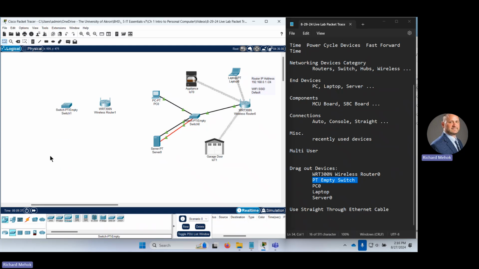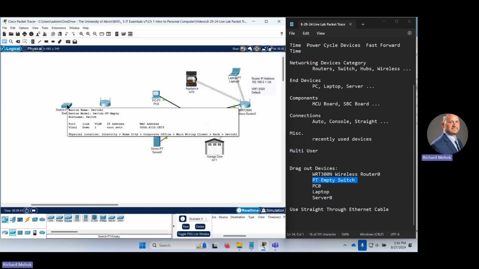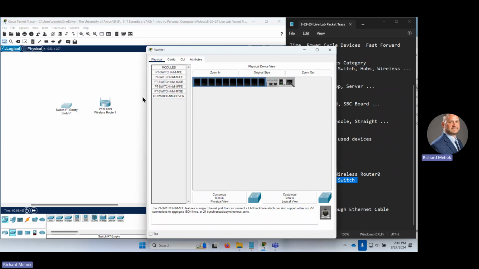Now we're going to stop right here. We have to do something. If you hold your mouse over top of the device, it tells you what's in there, and this has nothing. So if I click on it, you can see that these are all empty. Take your power button, turn it off, and then we're going to learn about these, but if you click on the first one, you can read what it is down here.